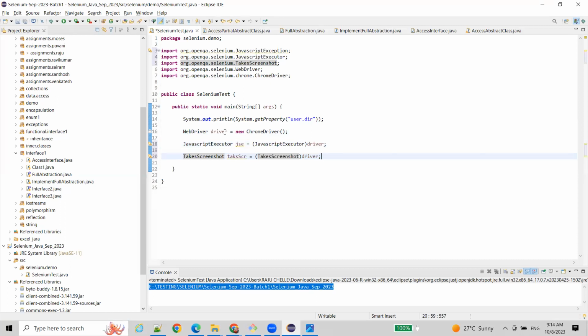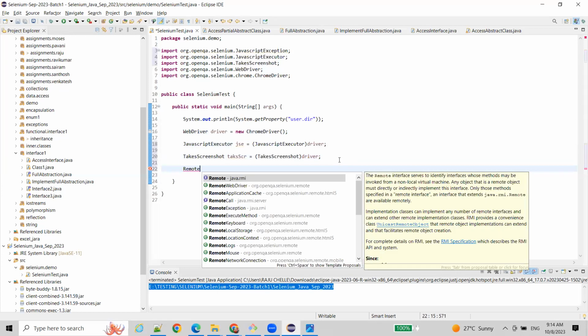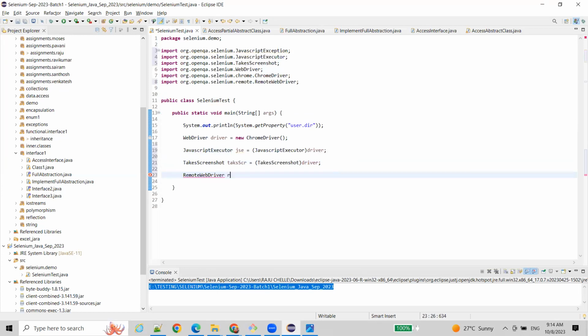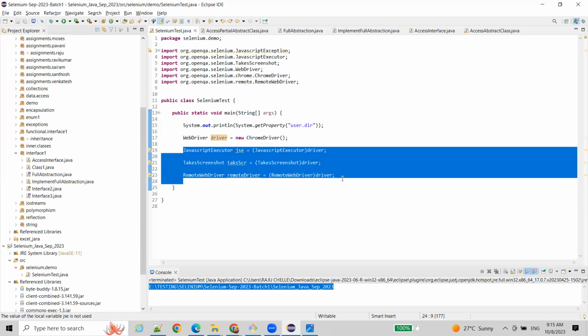Again, RemoteWebDriver, you can assign driver. Again, it is also a downcasting. Like that you can convert. You have to create only one object, which you convert using upcasting and downcasting.